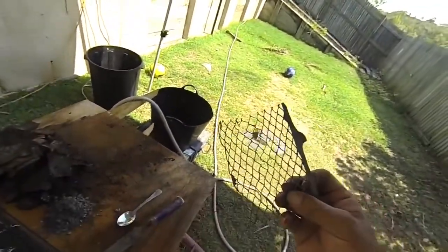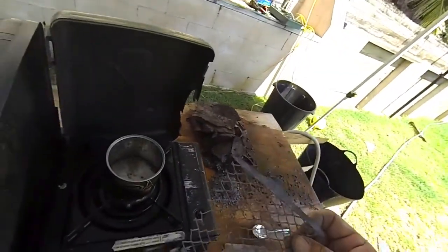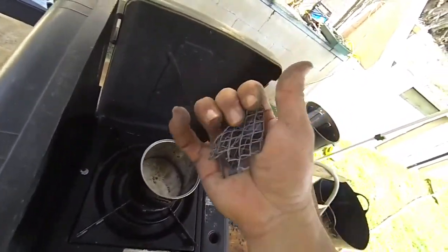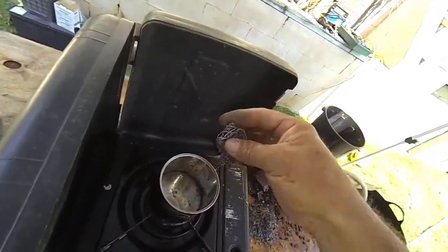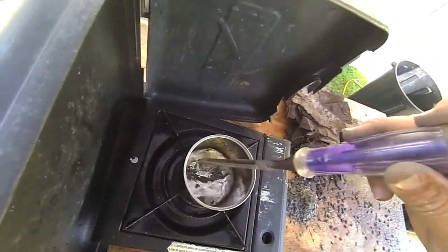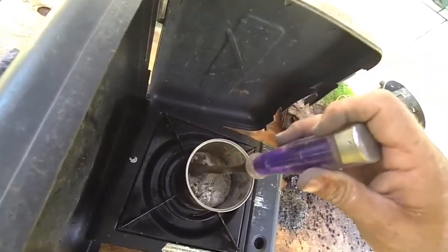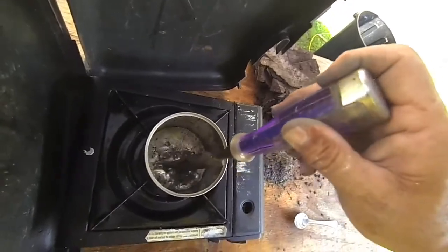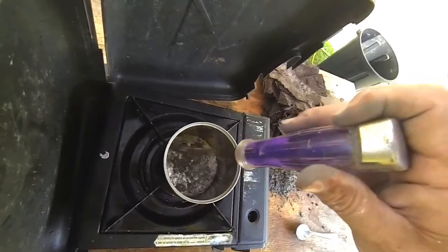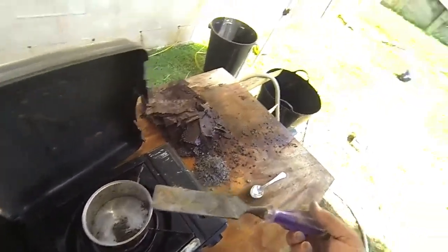So what I've done is actually removed all that excessive carbon or whatever it is. So it's just now this lead mat. And there it goes. That's probably a better idea, removing it first before you're putting it in there. Less crap you have to take back out. Well, that's pretty good. I might just go through and clean up a few of them now.